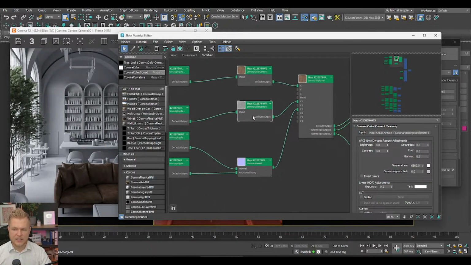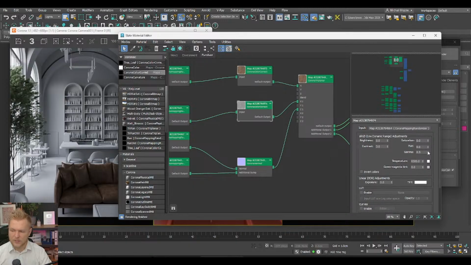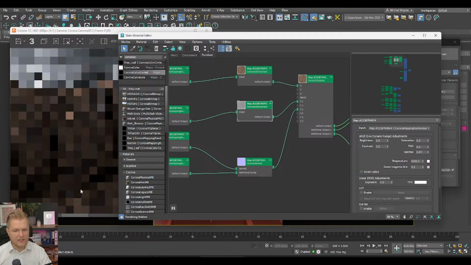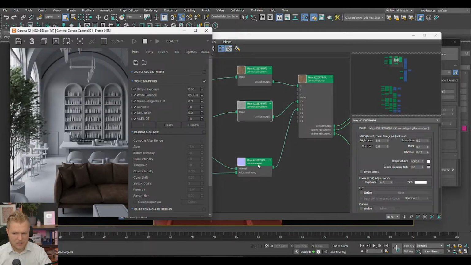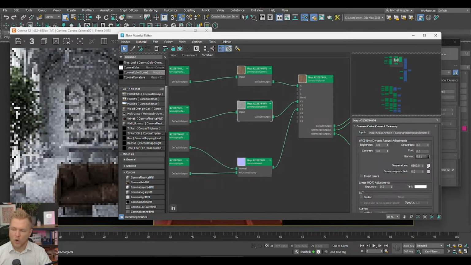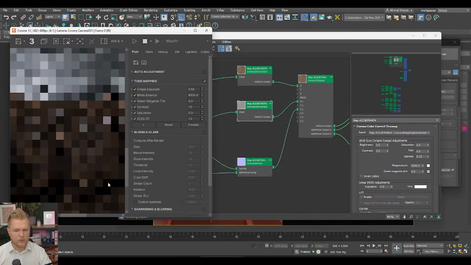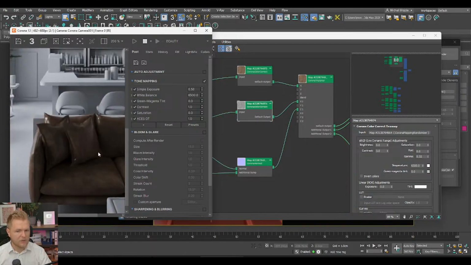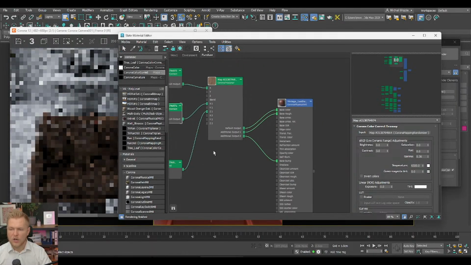Now as I said, we want to make sure that our roughness is going to be neat and the sofa is going to have a nicer reflection. So I want to lower this value almost to minimum, so there's a little bit of sheen on it, but not too much. Okay, perfect.